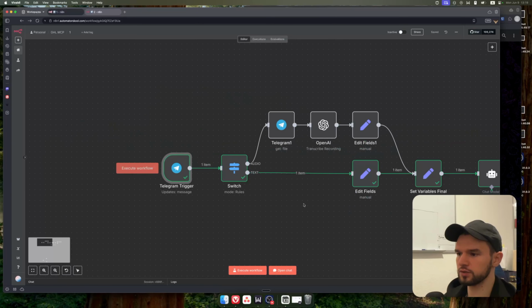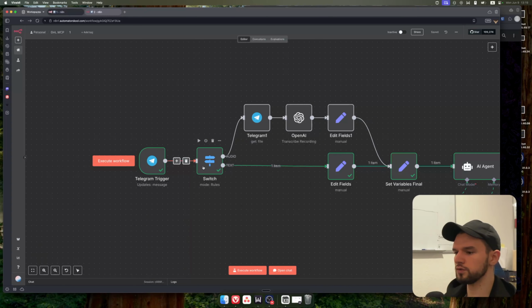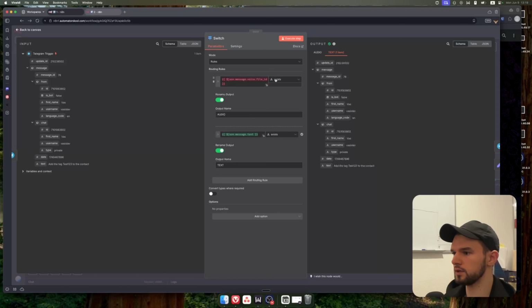Then we have the switch, which is basically going to figure out if we send the input by text or by audio. So that's how it works. If the audio exists, it's going to be audio. If the text exists, it's going to be text.